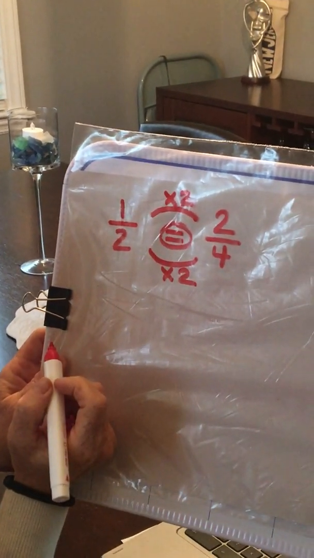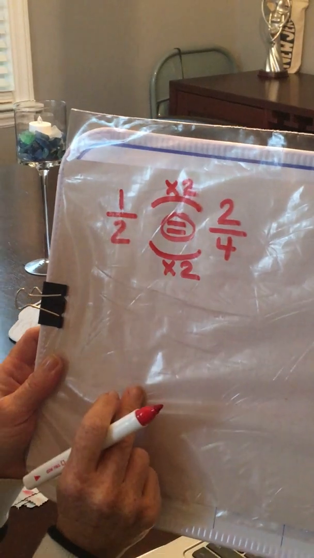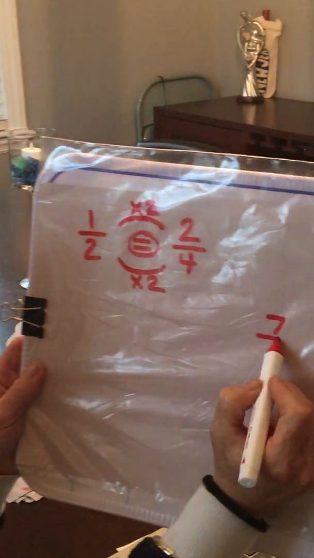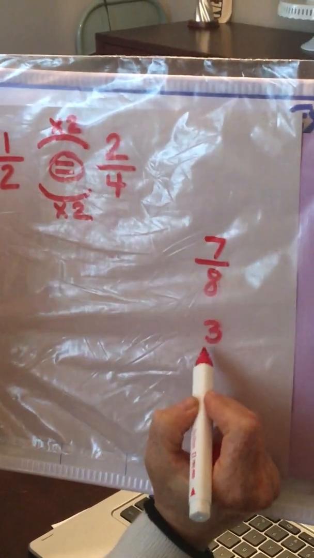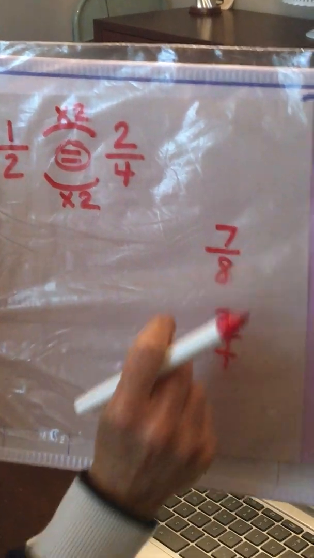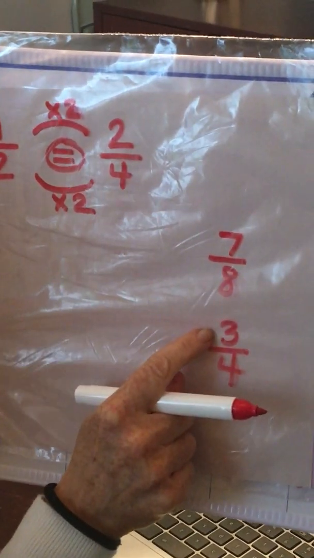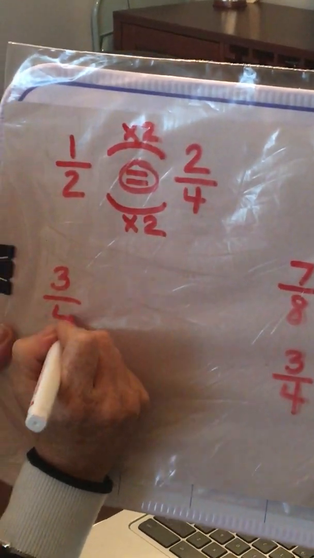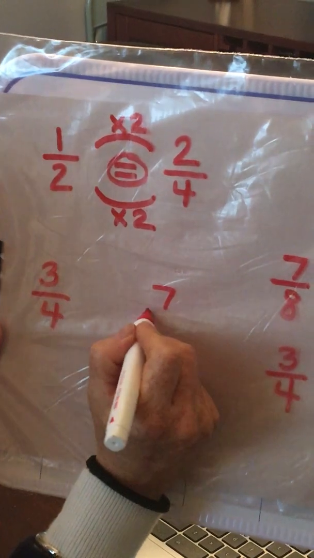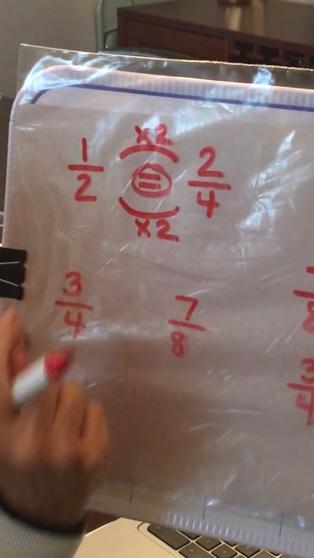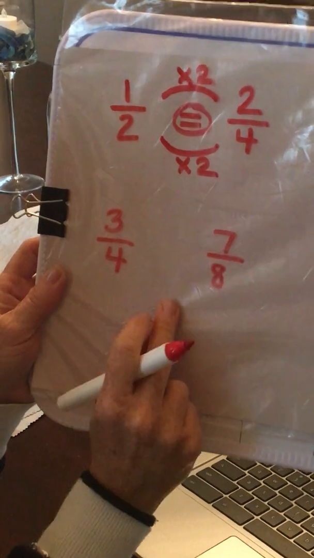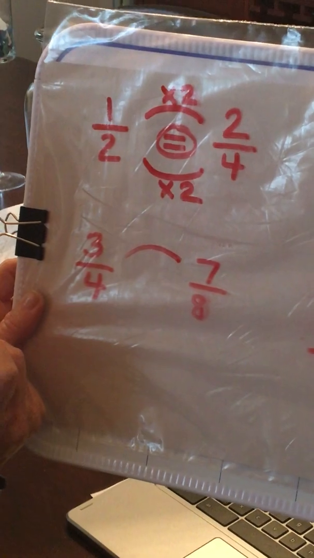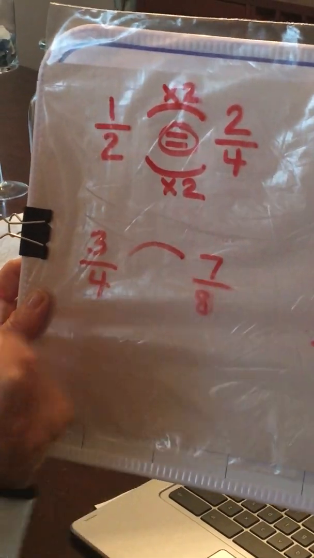Now let's take a look at another fraction where this wouldn't work, okay? So let's say I wanted to compare 7/8 and 3/4. I take a look at these two fractions and say, well, 3 is smaller than 7, so I'm going to start with 3/4 on this side, and I'm going to put 7/8 on this side. I started with my smaller numerator over here. And now I'm going to say, let me practice using the multiplication strategy. 3 times what is 7?